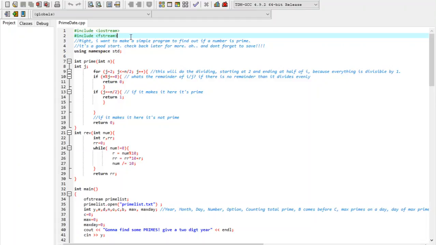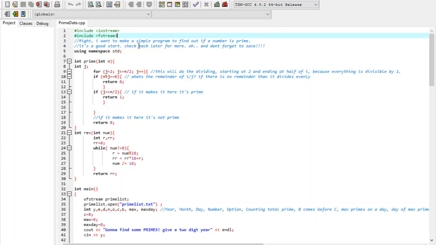I want to make a Google Calendar that I can just look at, and the Google Calendar will tell me if the day is prime and how it is prime, and that way I don't have to go and check the date or check a text file or write it down somewhere else. Because let's be honest, if it's a calendar thing, which prime dates are in my mind, I may as well just look at a calendar. So my idea here is to have a comma separated file that's formatted for Google Calendar so that I can just import it and make it easy. To make a file, I'm going to need fstream.